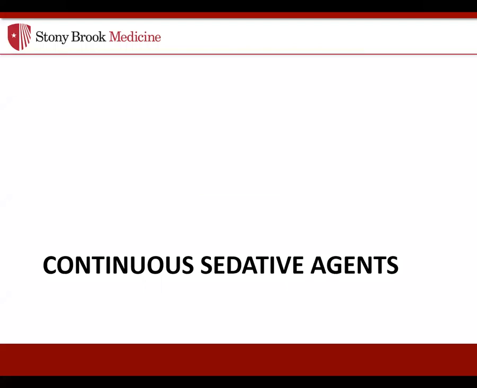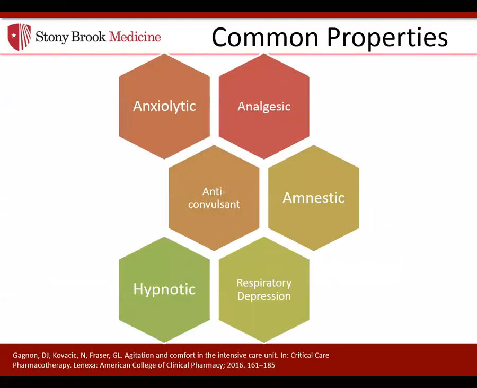All right. So in this section, we're going to be discussing the commonly used agents for continuous sedation. All right. Common properties that all sedatives have are these properties right here. So not all sedatives have all of these properties, which can also influence the selected agent based on the indication we're using it for. So anxiolytic, it means it's able to relieve distress, anxiety, and agitation due to stress.